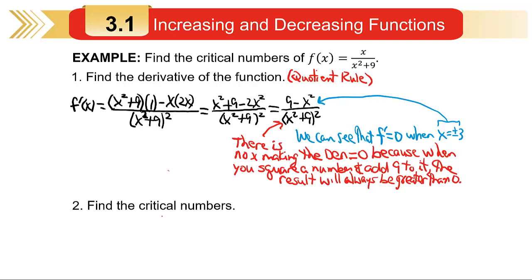You're never going to get a 0 down there. Think about it a minute. Everything's plus in squares. If you take any number, whatever you make up, and square it, it's not going to be negative. So x squared is either going to be positive, or if x is 0, it's going to be 0. But then you turn right around and add 9 to it. So that's going to be a positive number, and then you square it, and it's still going to be positive. So there is no way the denominator can ever be equal to 0. That means there aren't any values where the derivative is undefined. So the only critical numbers are plus and minus 3.